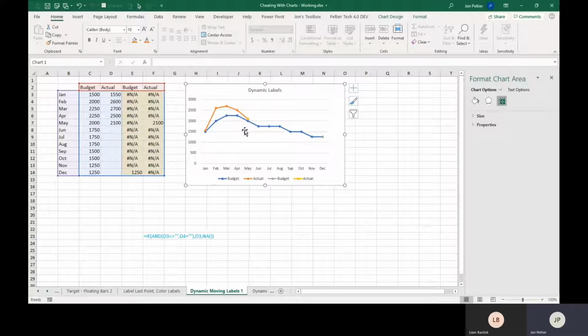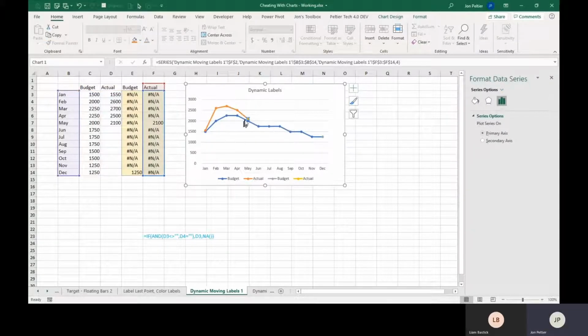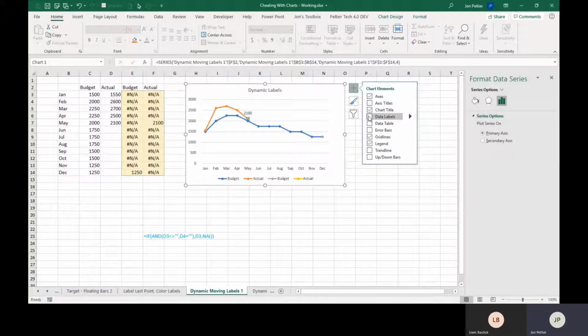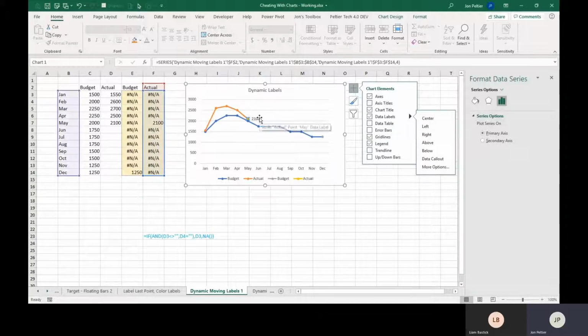So what I'll do first of all is I'll add data labels to those points. Now, unlike the previous example where I added the label only to the last point, I'm going to add the label to the whole series. Another way to add labels is with our little plus icon over here. So I'll just check the data label thing. Now you notice it wants to put the label above the point, and I want it to the right of the point. So I'm just going to select right, and there's my label. And again, it shows the value, not the series name, but you already know how to fix that.